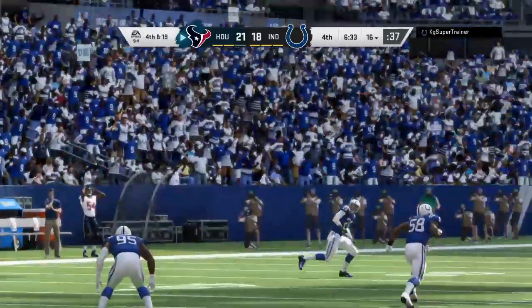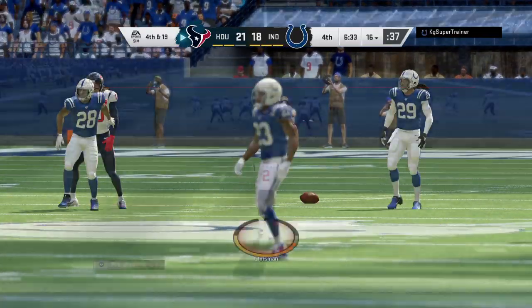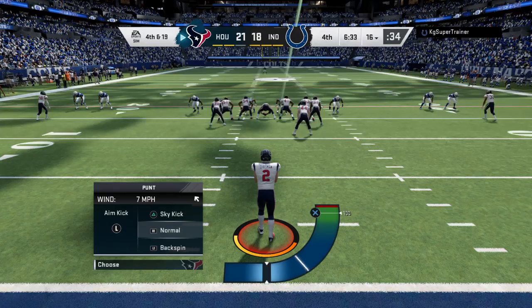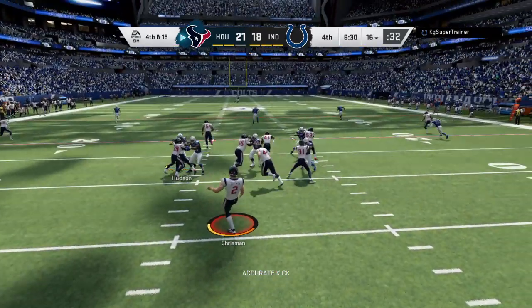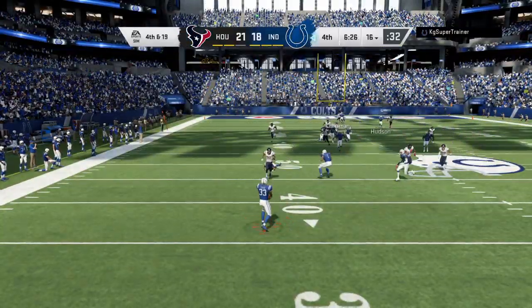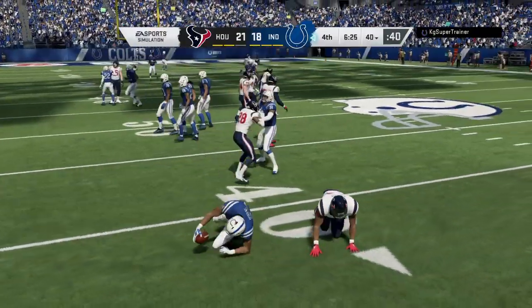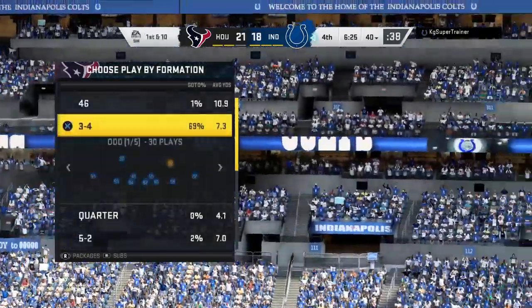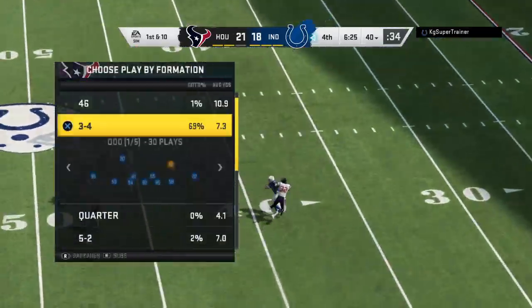Critical play in this football game, because if they pick up the first there, that clock keeps rolling. Has to be a little frustrating for them because they know that if they pick up a first down there and continue to eat away at the clock, really increases their chances of closing this one out. Now they're likely going to have to give the football up and sweat it out on the sideline. We'll call that a 43-yard punt, 2 on the return, and the offense will take over with a new set of downs.